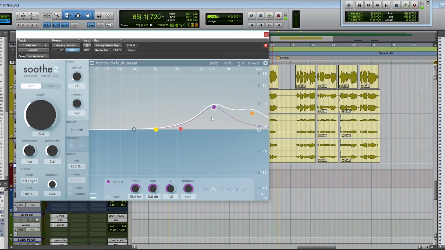So just that one move is doing a lot to take that harshness out of the vocal and help blend all of the tracks together. It wasn't doing a whole lot, but it really didn't have to, and that's one of the things I love about this plugin, is that it can be used very, very subtly with great results, or you can kind of go crazy with it. And just for kicks, let's see what it sounds like when I go crazy with it.